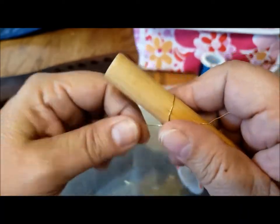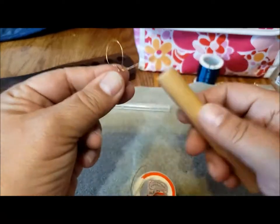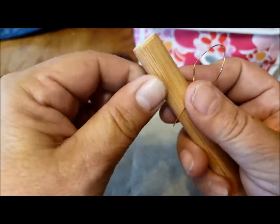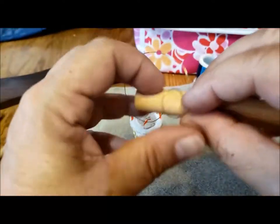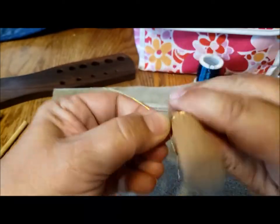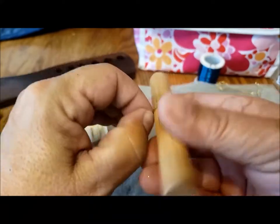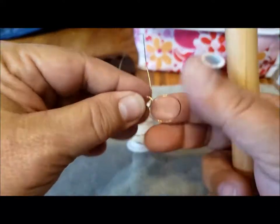Now, some people can keep going and do another twist. I find for myself, I like to go then opposite the first one. So this is where I'm making a figure 8. Wrap around, hold where the wires cross. There, you can see they cross. Twist the dowel. I find if I twist my fingers, I'm twisting the wrong way. Then I make another figure 8.